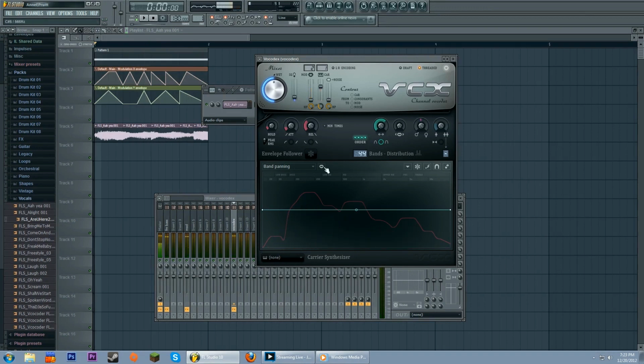That can help you make very fine-tuned changes to your stereo presence, which is always important for everything that you do ever.